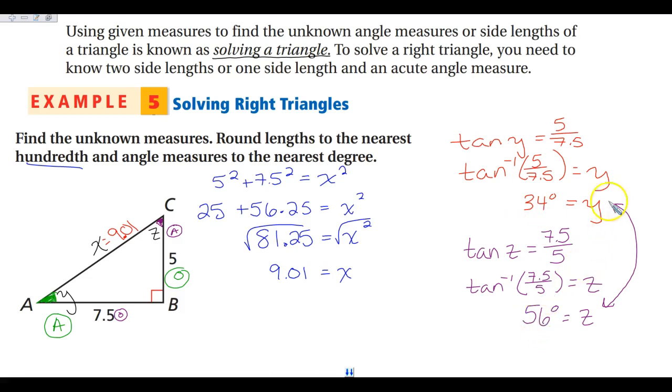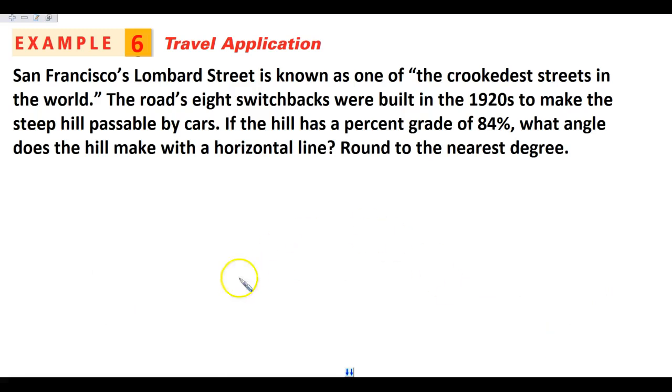But if you're not super solid on your trig, then you want to make sure you do both functions, because if you get two answers that don't add to 90, then you know you did something wrong somewhere, and then you can go back and do your checks. Redo your problems, make sure you label things correctly, and move forward from there. But again, if you're really strong in your trig, then you can just do 90 minus 34. That will give you the 56. But if you do something wrong, then both angles are wrong. Any questions on that? Go ahead and write that down now.